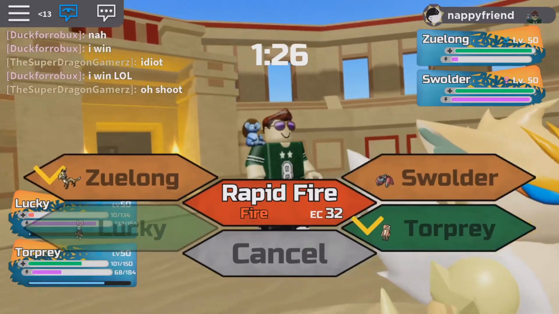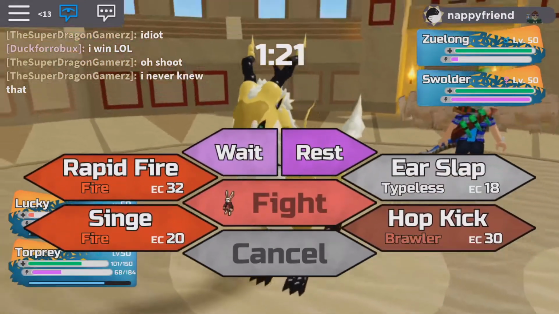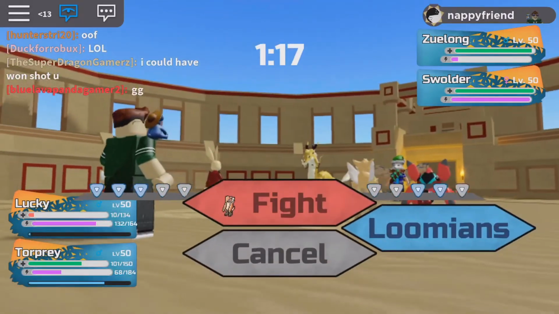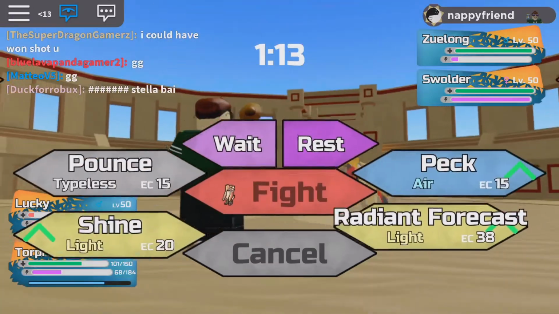This is a Swordor. I got a hop kick. Nope. Here's mine. Oh, no. Can we possibly get a bird on this Swordor? Is that a possibility?